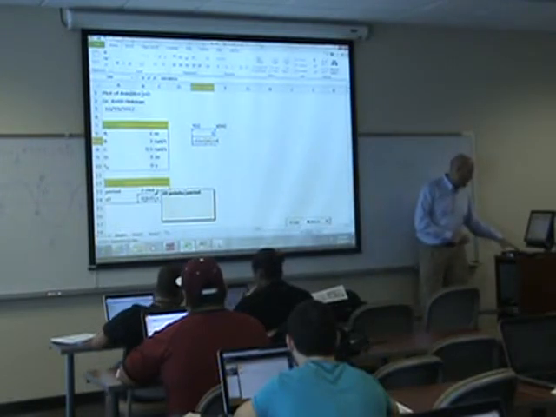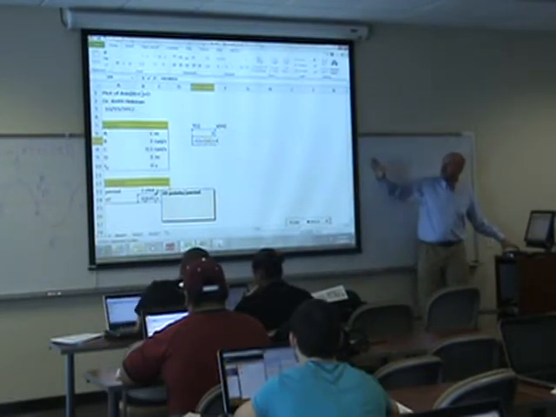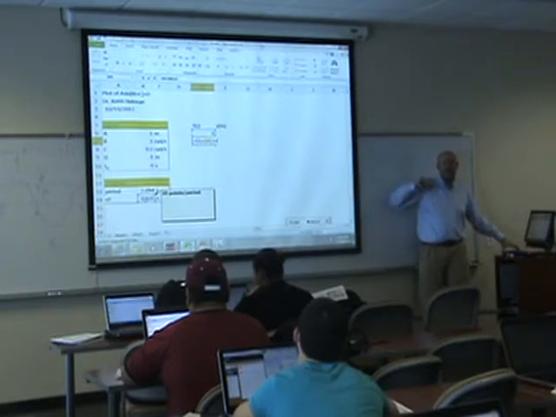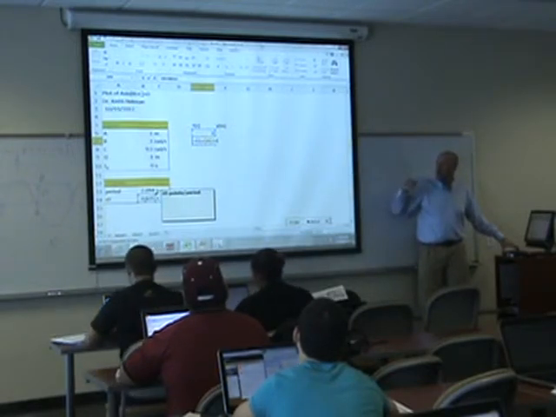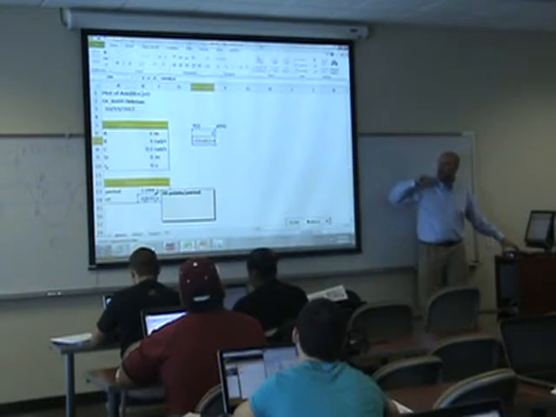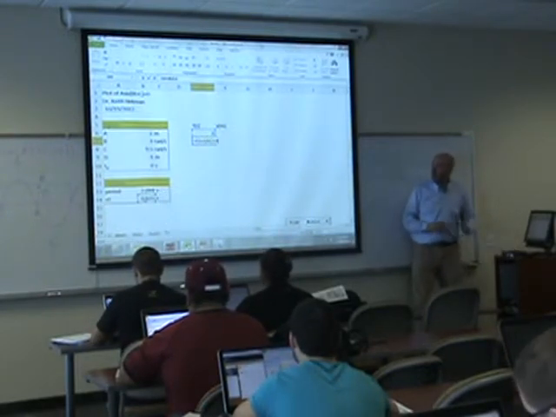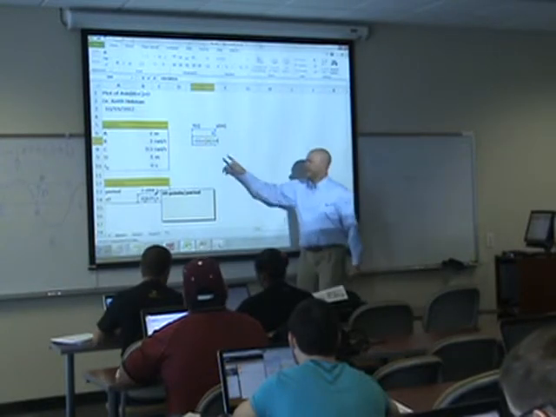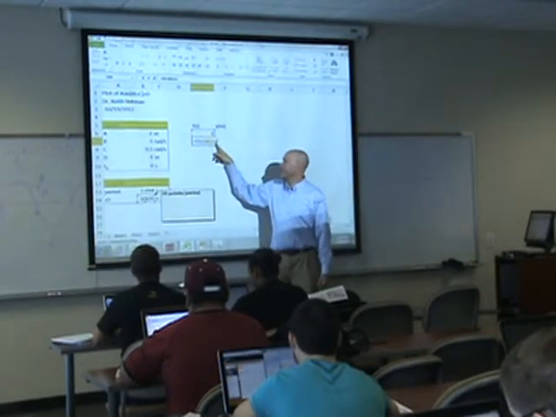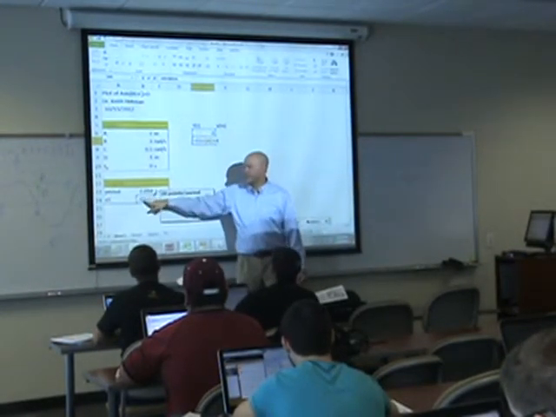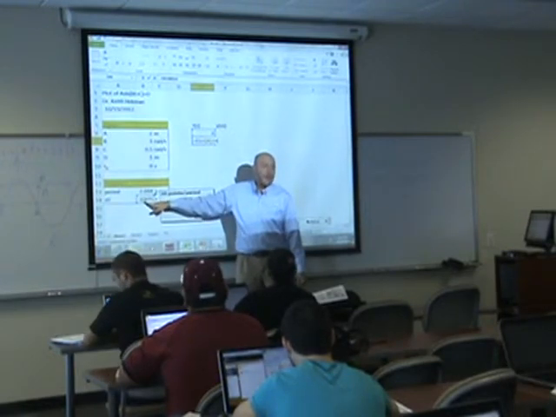You might have skipped that part. This says that B won't change and 14 won't change. If we want B to change and not 14, we press it again. Now we have dollar signs just on the 14. Press it again, we have dollar signs just on the B. Press it again, we're back to where we started from. Those are the only ways you can put dollar signs. But we want money in the bank all over the place. We always want to use B and we always want to use 14 because the step in time is always in that cell. It's not going anywhere.